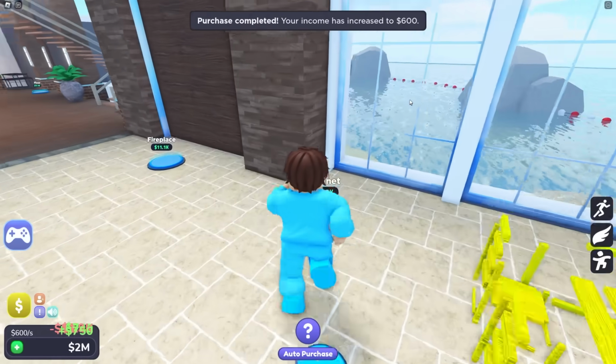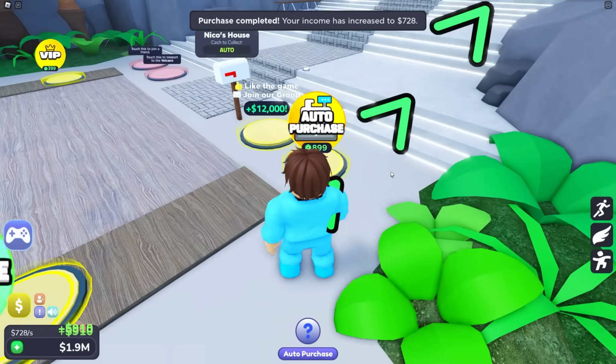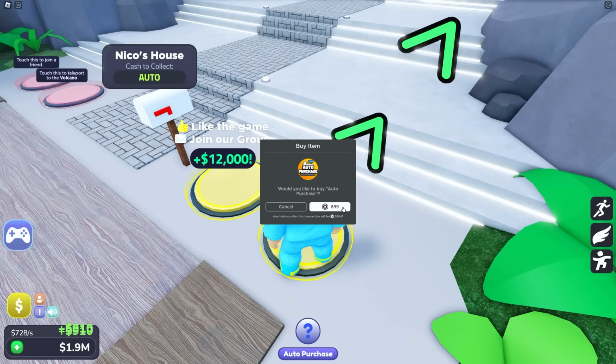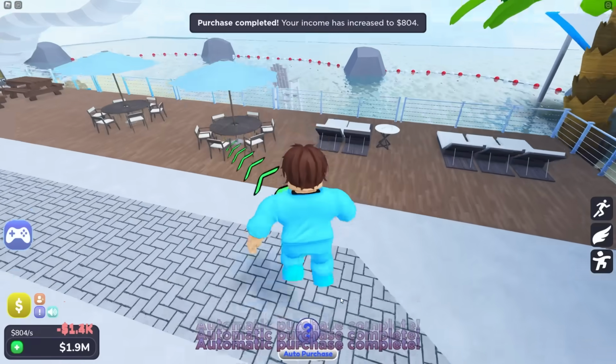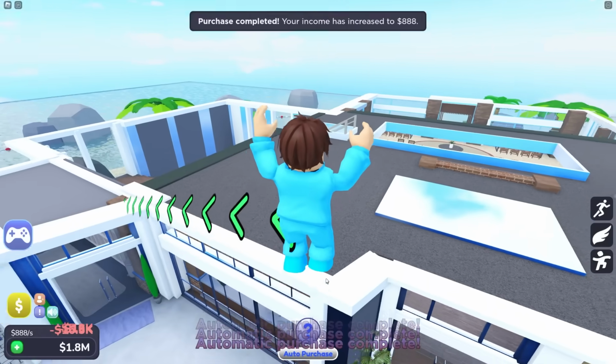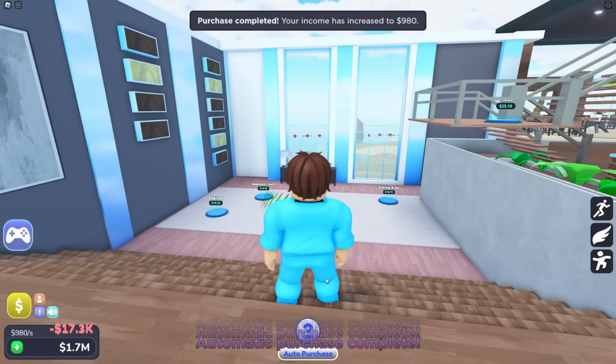I really want to make this place super overpowered and basically get all my upgrades. Okay, I did see this earlier. Auto purchase. I feel like that could be cool. Okay, wait, it's automatically purchasing things for me. Oh my, wait, things are just big. Oh my gosh, wait, no way. Look at my house, it's just big builds. Oh my, this is so cool.